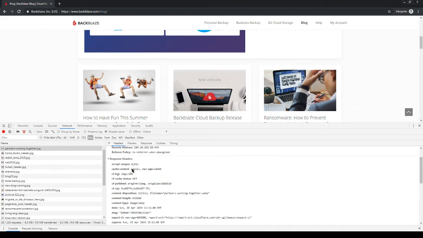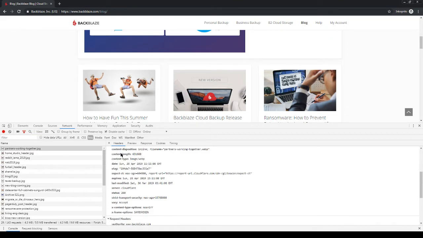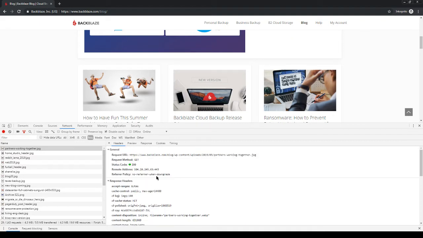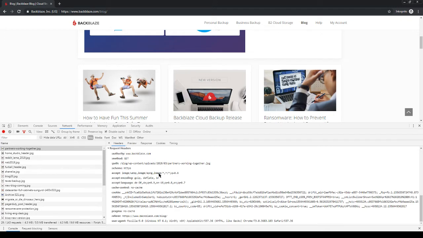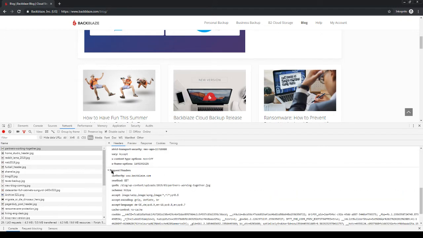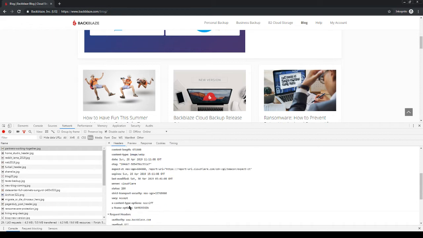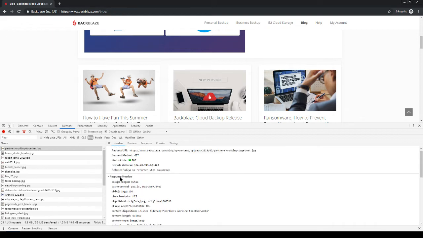So now we're taking a look at the headers, the communication between our client, our web browser, and the server. Scrolling down here, we see the request headers. This is what our browser sent to the server. And above, we have the response headers.